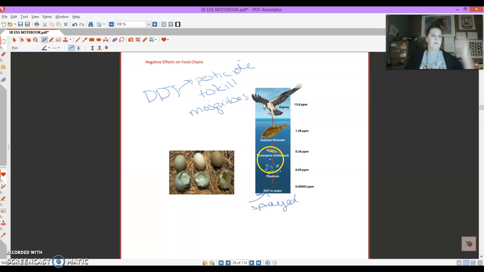Okay, so the phytoplankton absorb it into their cells. Then we go up the food chain. The fish eat the phytoplankton, the bigger fish eat the smaller fish, and then we have an osprey or an eagle all the way at the top. Now, what you see over here are the actual numbers of DDT. This is what we call biomagnification. The numbers increase as you go up the food web. Look how little we start with, and then look what we end with. So this is showing you that DDT magnifies. It gets bigger as you go up the food chain.